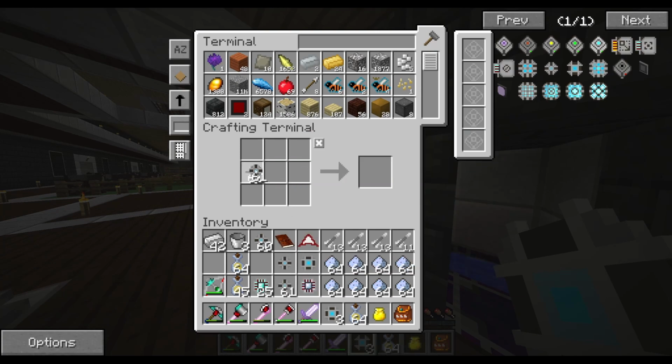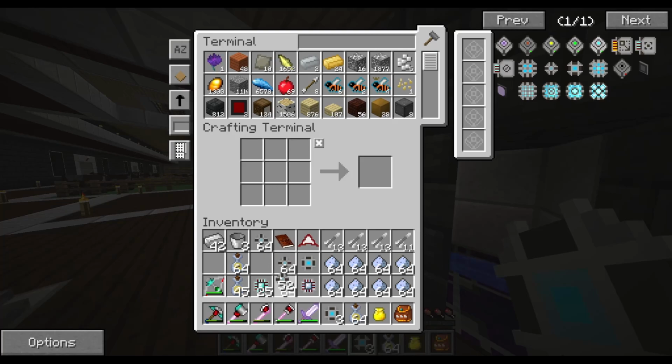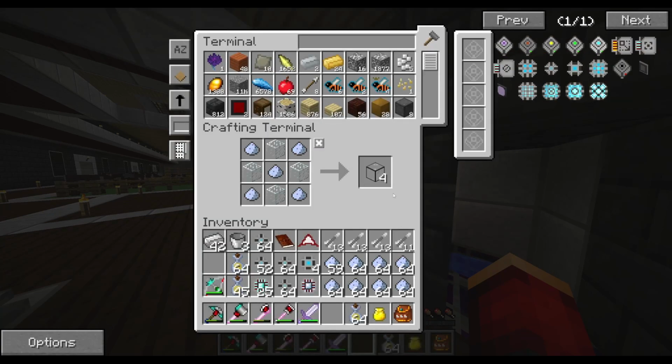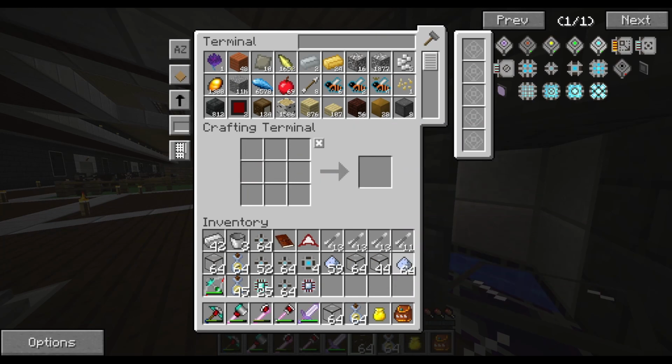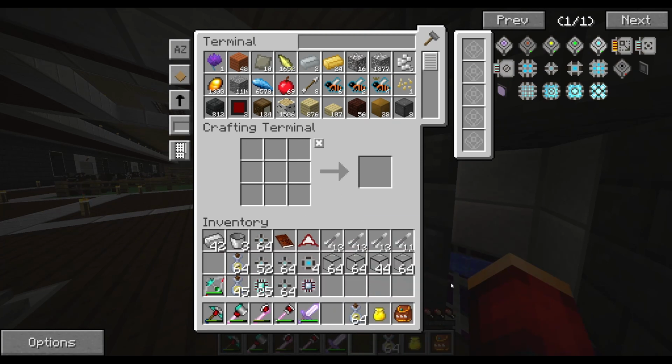Okay. Oh, crud. Okay, so like that and that. Alright, and then that can go there. So we need, looks like, glass. Let's make some quartz glass. Hopefully we have enough regular glass. Well, that looks like the total amount. Alright, so that should be fun.